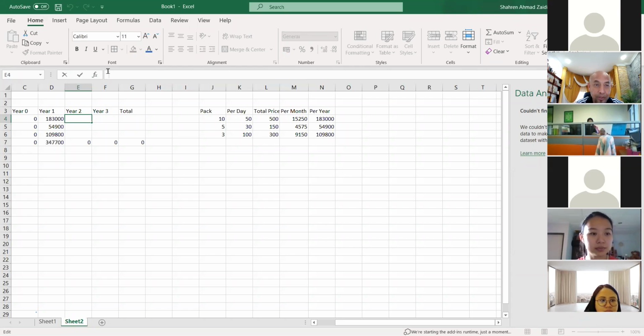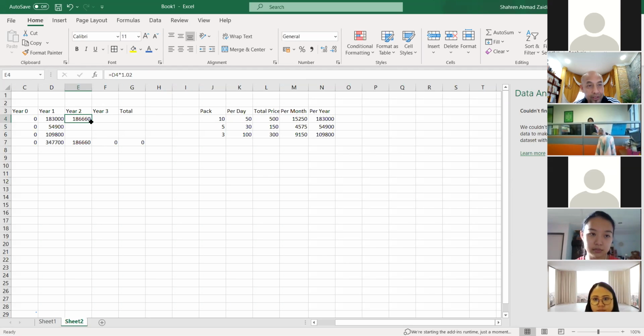So we need to do the formula for that equal to, click on this one and multiply by 1.02. Enter. Right. So this is an increment of 20%.